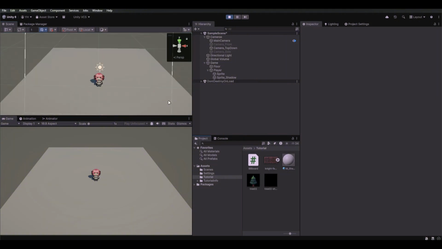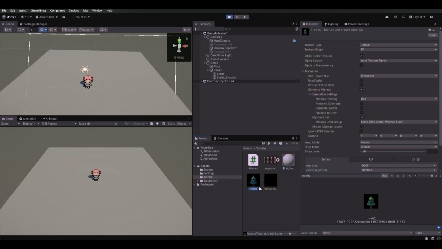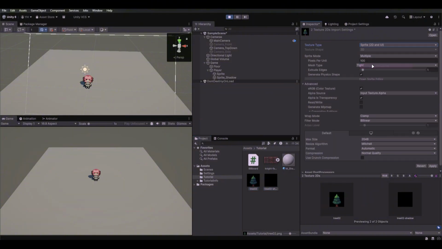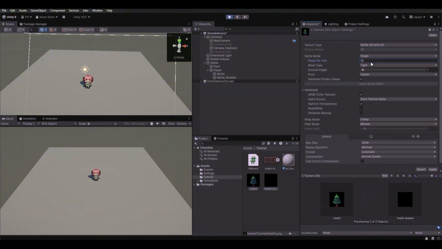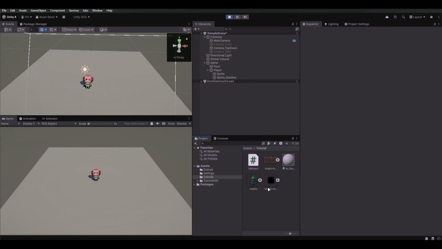There's a bit more you can do with this, so I'm gonna make a tree so you can see what I mean. I imported these two assets. I'm going to change them both to sprite single because it's only one. Pixels per unit 16. Ideally, your project should probably have the same pixels per unit for every single sprite if they are in-game sprites, like they show up in the environment, because otherwise the pixel sizes are gonna get weird. Change filter mode to point, compression to none, play. Now we have our sprites ready.